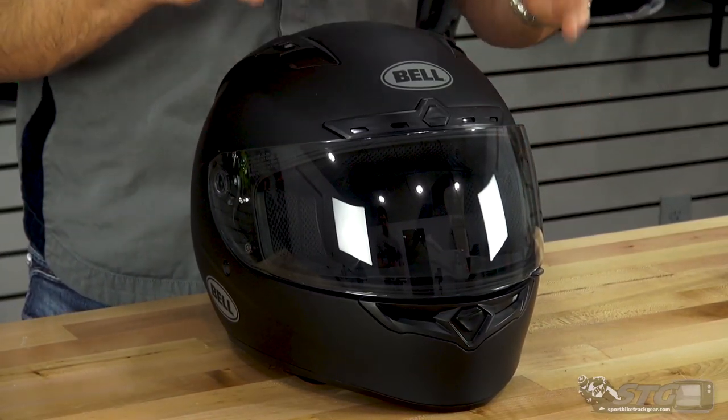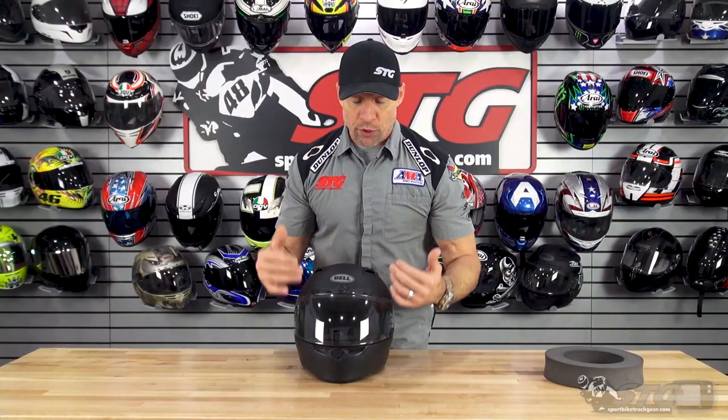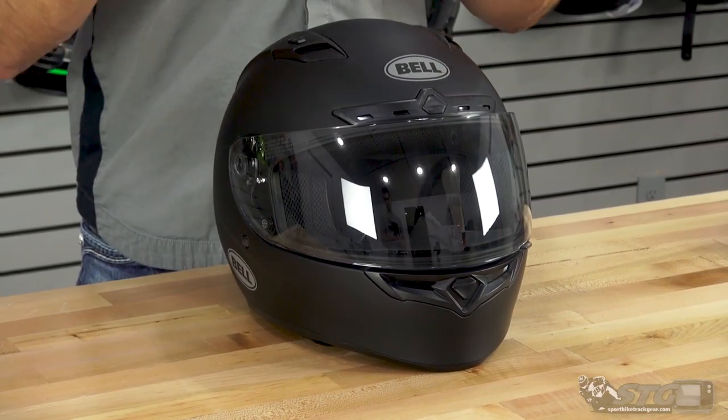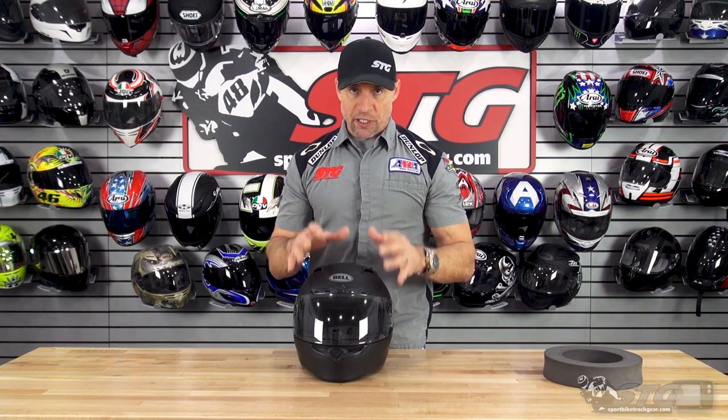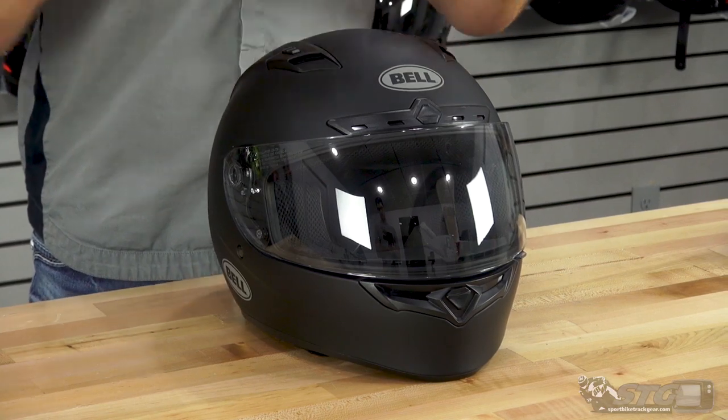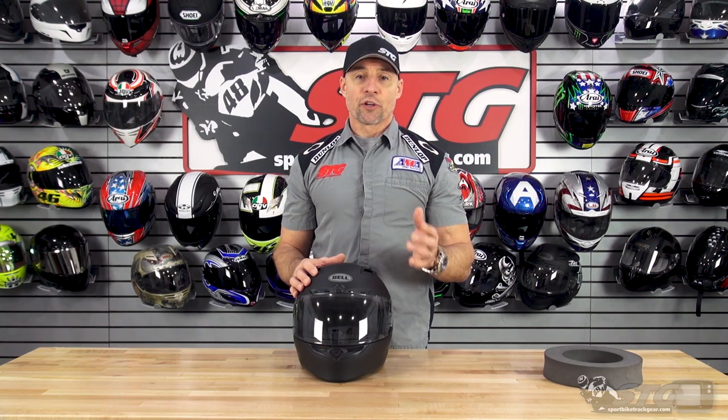It means no more dark smoke or tinted shield swaps. Basically you purchase this helmet and it's a one-and-done — that is a great convenience. This helmet is going to be good certainly for street riders. It's got that self-tinting shield, and considering it carries the ECE cert and comes with the MIPS slip plane device that helps manage energy, this helmet would be at home on the street and at home for track days as well. DOT as well as ECE certified, it weighs 3.55 pounds in a size medium on our digital shipping scale.